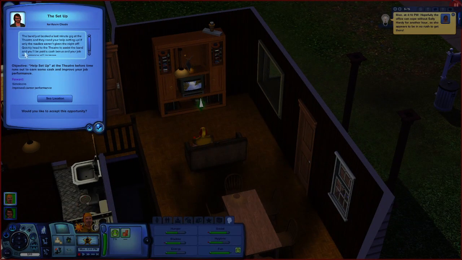The setup. The band just booked a last minute gig at the theater and they need your help setting it up. If only the roadies weren't given the night off. Quickly head to the theater to assist the band. And you'll be paid a cash bonus.